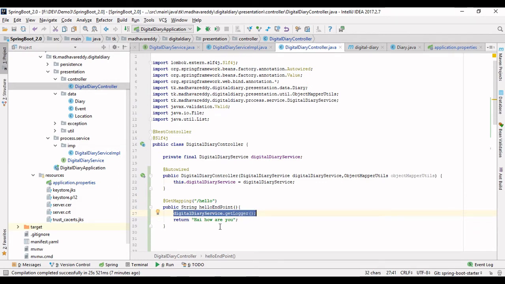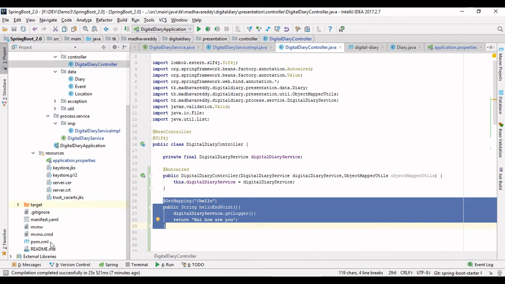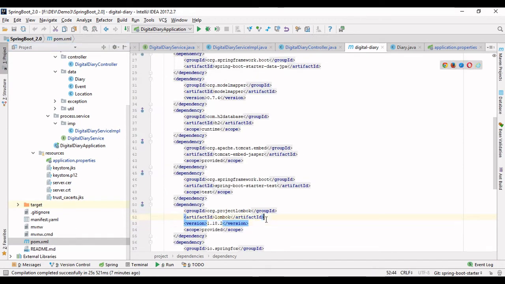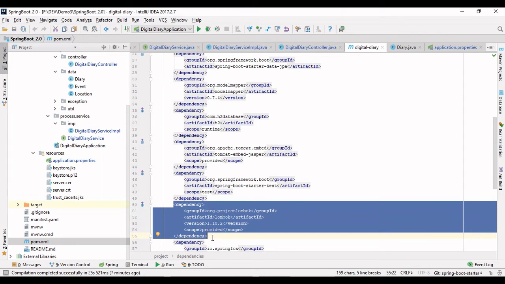When I call it from any browser or Postman, I can see the loggers in the log. Let me summarize before running it. In pom.xml I defined the proper dependency, and you can use the latest version.